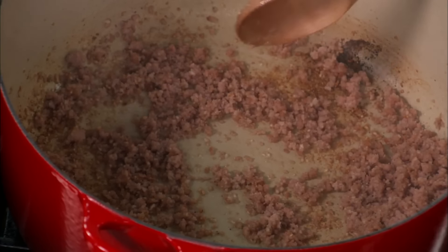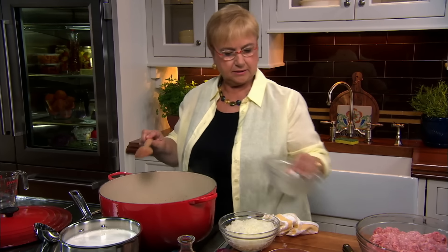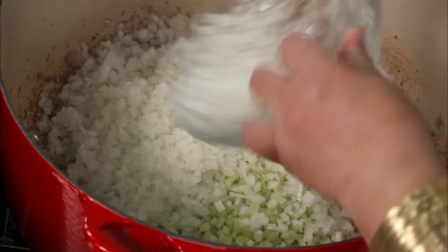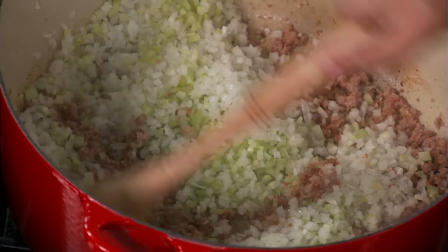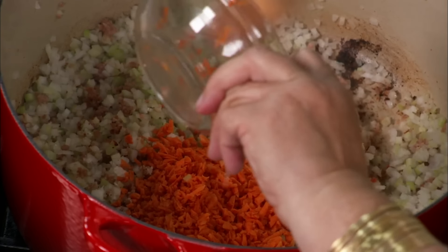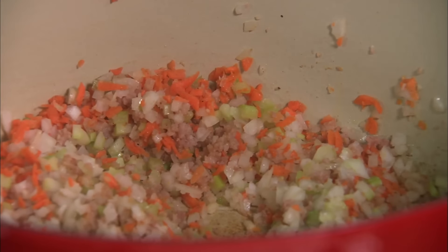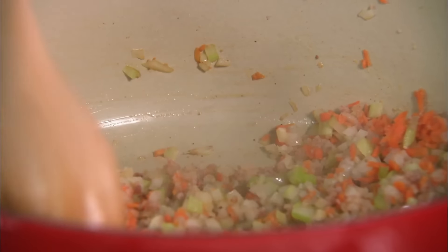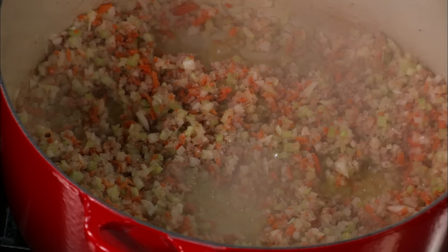This is getting nice and caramelized. Let's put the celery, finely chopped, because this will disintegrate. The Bolognese is all about that velvety meat that is suspended in this viscous, delicious sauce. The vegetables play a big part — so it is celery, onions, and carrots. I will add a little bit of olive oil and let that slowly perk away. The pancetta has salt, so I'm not putting too much, but I need a little bit for the vegetables themselves.